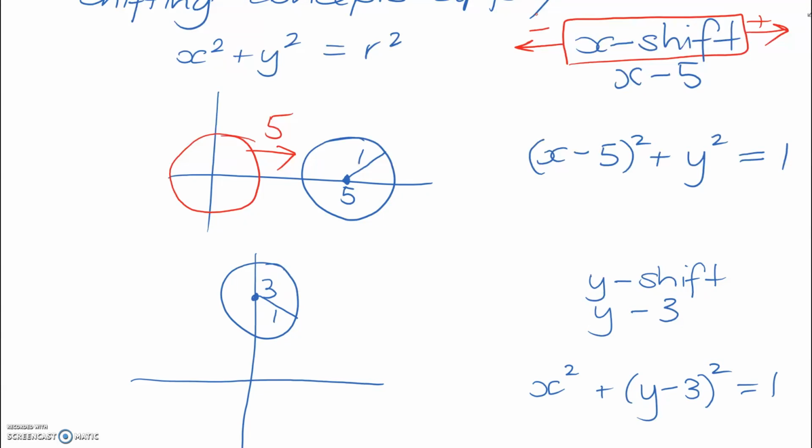So I've actually drawn a circle here. So I've given you this, and I've actually wanted you to come up with the equation. So if you look at that, clearly it's the one that was at 0, 0, and it's been moved 5 right. So what is my shift? 5 right. So instead of x squared plus y squared equals 1, it's going to be x minus 5 squared plus y squared equals 1. So that had a shift.